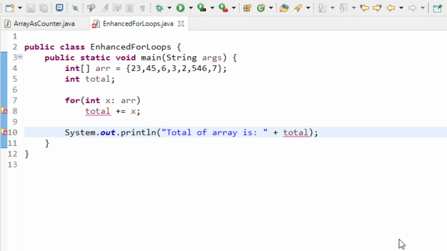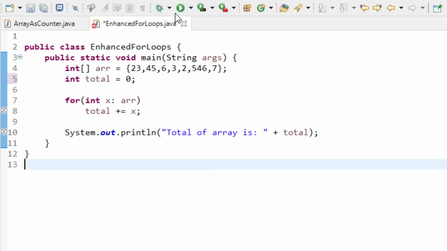and we have some errors. What are the errors though? Total. Okay, so the variable is not initialized. And let's see now.